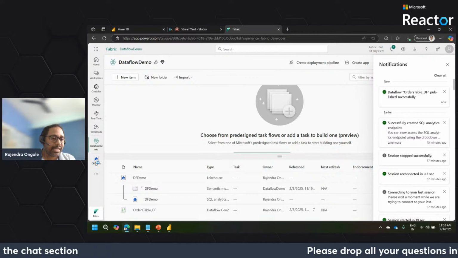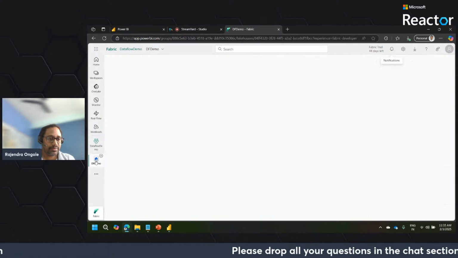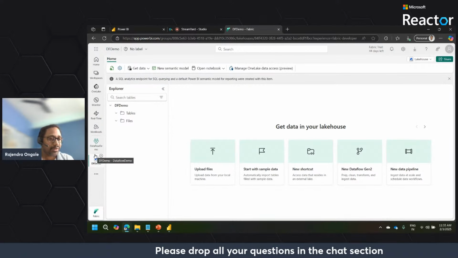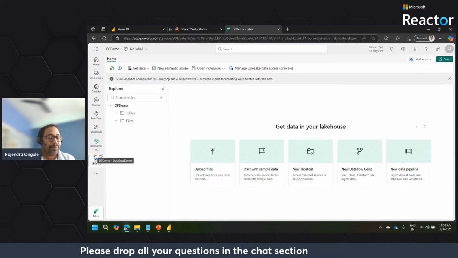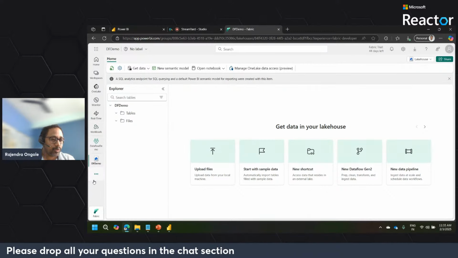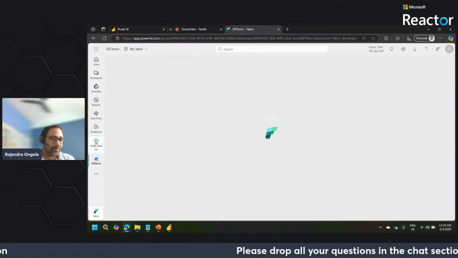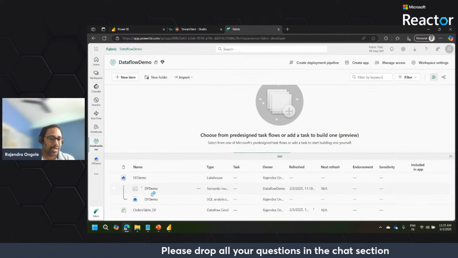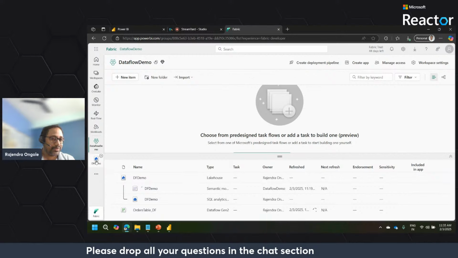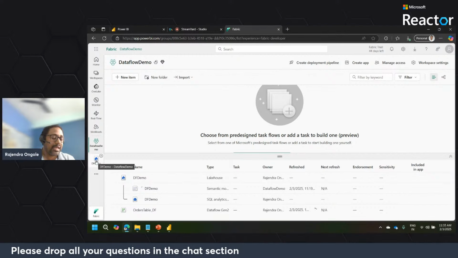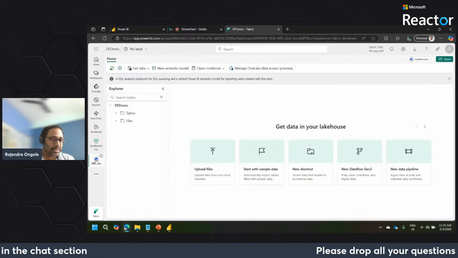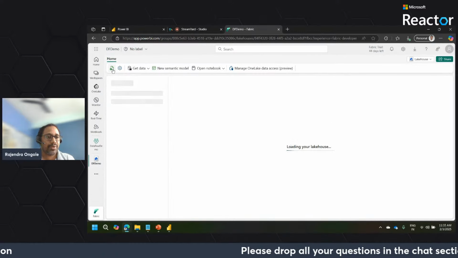Now let's navigate to the lakehouse. Click on the left-hand side: whatever pages or web browsers you are trying to open will open here. You can navigate easily by using this vertical scroller. Currently, the dataflow which I have completed is showcased now. And this is my lakehouse. You can see a small house with a lake, right? Small water. So this is the lakehouse. Let me refresh.